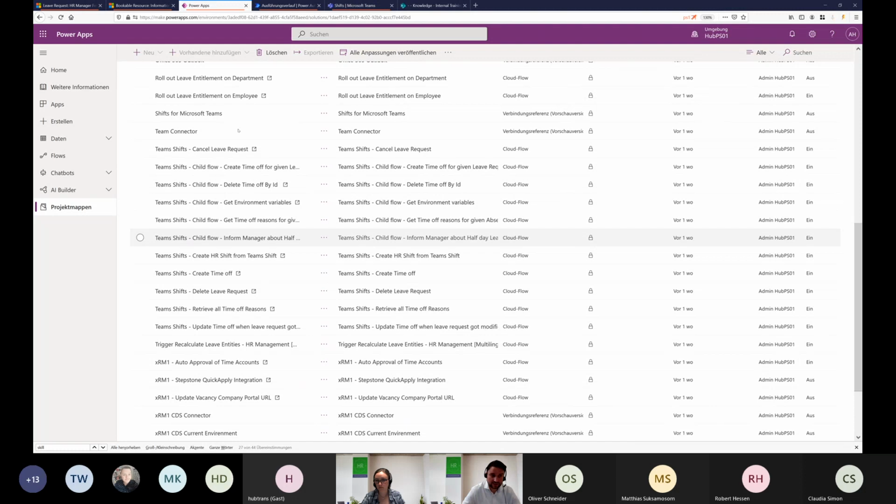You don't have to activate them if you or your customer don't want to use it, because you are not working in shifts or this is not the model you have. But you don't have to install any other solution than our standard flow solution, and it will work out of the box here. Great. Any questions about the shift integration before we move on to the PSA integration?